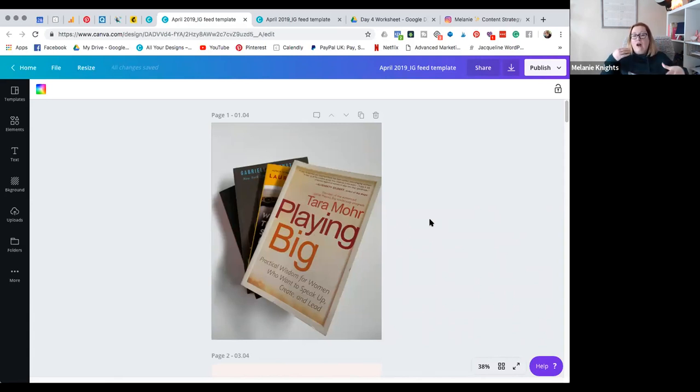But you can figure that out and find which one works for you and which images are going to be most appealing to your business. So yeah, I hope that has helped. I will make sure that cheat sheet is uploaded into the group after I get off this call with you.